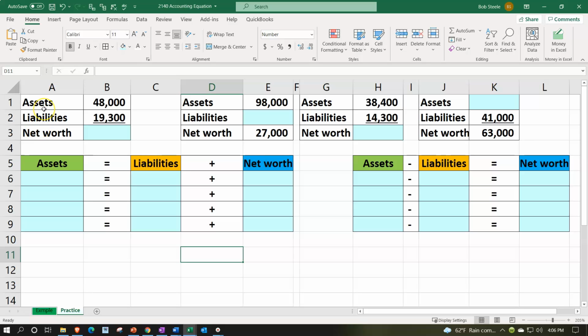So note that this basically lines up to the balance sheet here when we look at assets, liabilities, and equity, or in this case, we're going to call it net worth. If it was a business, it would be called equity. That last line, by the way, is kind of the most confusing just because of the name. If it was a corporation, it could be called stockholders' equity. If it was a sole proprietorship business, it might be called owner's equity. If it was a partnership, it'd be called partnership equity or partner's equity. If it was a nonprofit, it would be called something similar like net assets. And if it's basically personal, we can simply call it the net worth, basically assets minus liabilities.